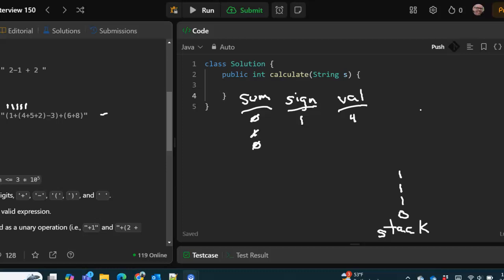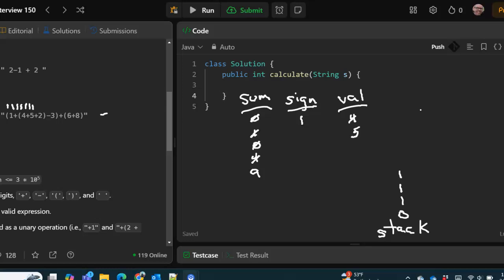Sum is 4. Next character is plus. We are ignoring that. It's our default. Next character is a 5. When we read that, val is going to become 5. Sum is going to be sum plus val times sign, which is 4 plus 5, and that is 9.